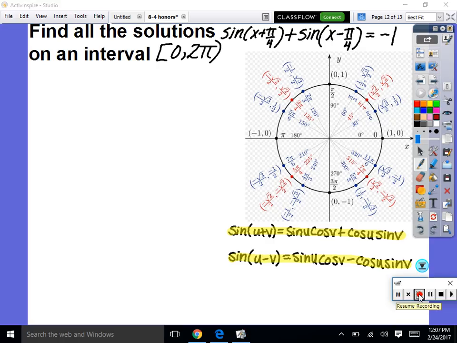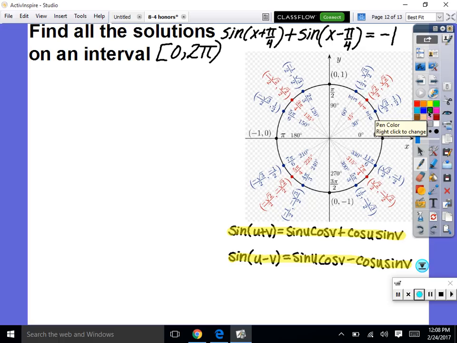So we learned last time how to solve a trig equation, and now we know how to solve a trig equation that looks like this, because we know our sum and difference formulas. So maybe write this down so you can refer back to it if you need to, real quick, and then we'll go for it. So we have sine of x plus pi fourths plus sine of x minus pi fourths equals -1, and we're solving it only on an interval from 0 to 2 pi. So we've got to rewrite this, and then we can look at it in pieces.